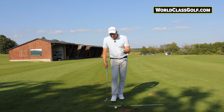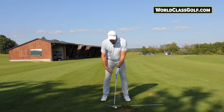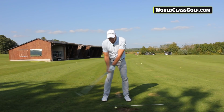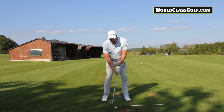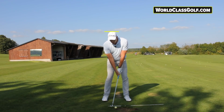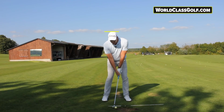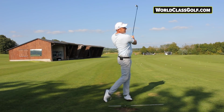Now what we're going to be doing, I'm going to show you a drill in a second, but what we're going to be doing now is forcing in the head movement down on the way back. Now this is a great way to steepen your shoulder plane as well, but just watch this, as when you try this you might hit it a little bit heavy, getting a bit of movement down. If I get a line on the top of my head, you'll see it move down and stay down, and then you have to explode back up.